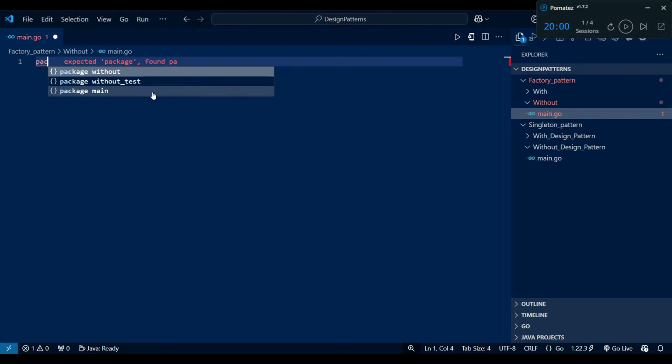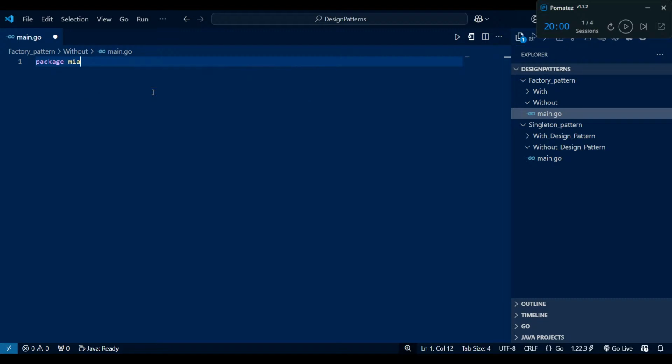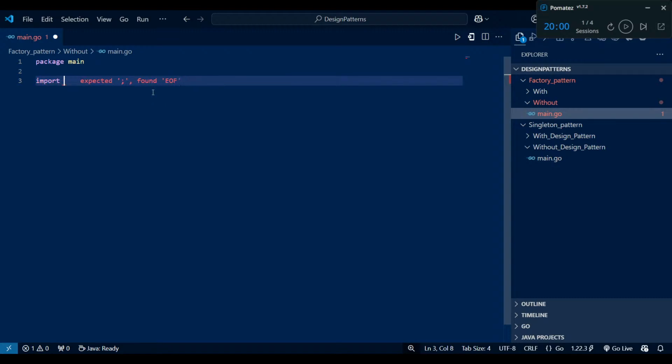First I will create package main and import.